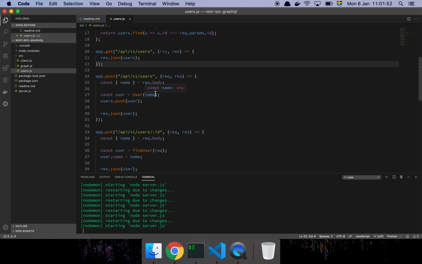And in a post, you create. So you post to /users because there's no identifier or anything like that. Then we grab a name and create a user. We push that user into the database and then we return that user. That's also a bit of a convention: when you create something, REST should ideally return a result, and usually you want to return the resource you just created to the user, so that they can then find it, because it's kind of weird otherwise.